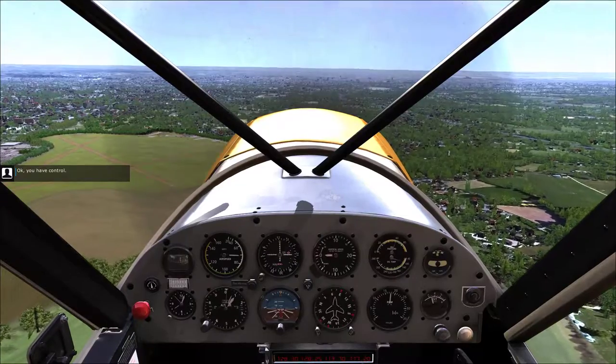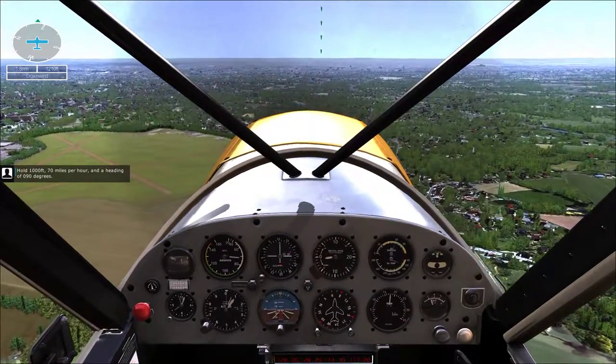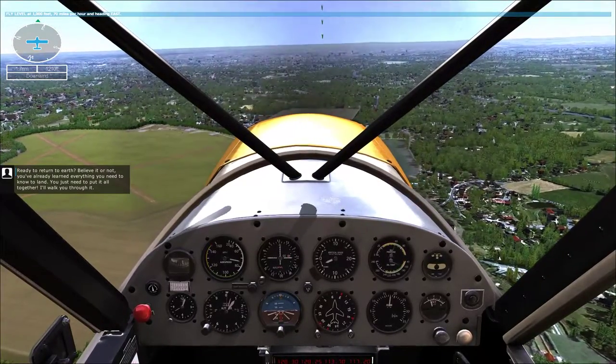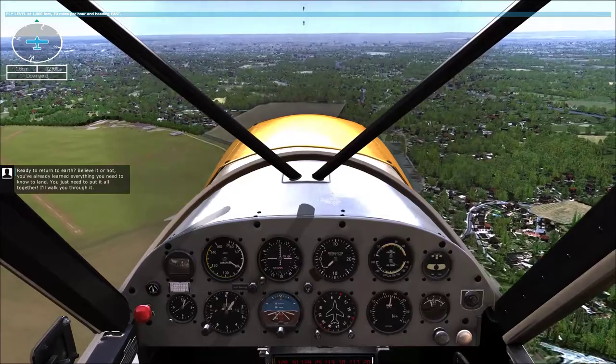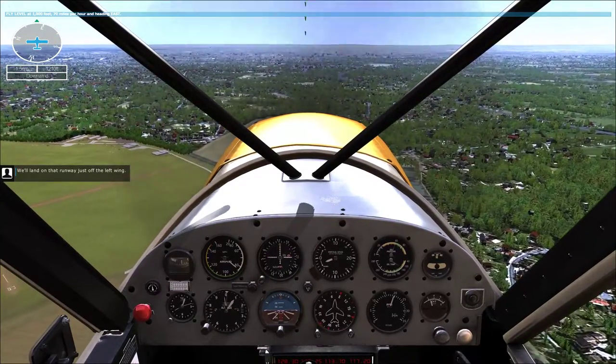Okay, you have control. Hold 1,000 feet, 70 miles per hour, and a heading of 090 degrees. Ready to return to Earth? Believe it or not, you've already learned everything you need to know to land. You just need to put it all together. I'll walk you through it. We'll land on that runway, just off the left wing.